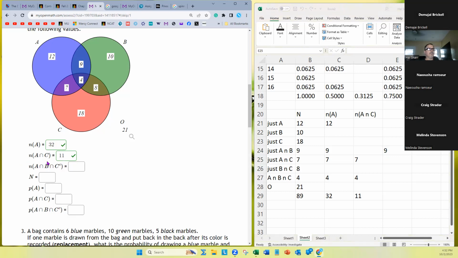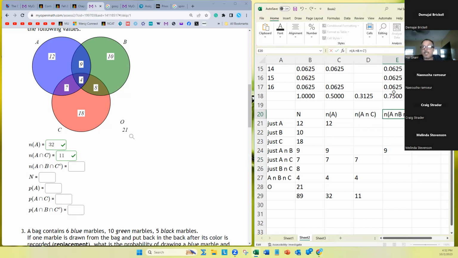Oh, I can't copy that. I'm going to use an apostrophe in Excel for not C, right? You should be able to do a subscript just as easily. Yeah, I know.